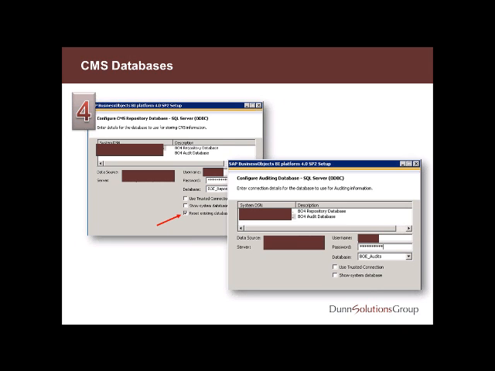The repository and audit databases should reside on a database management system. There is really no preference on which DBMS to use. The platform installation comes equipped with SQL Server Express, which allows you to deploy your repository databases without having any additional database management systems in place. If you choose to use an existing database management system, you should create 2 blank databases, one for repository and another for auditing. And you should make sure that the users that are used for the installation of the platform have access to those databases.